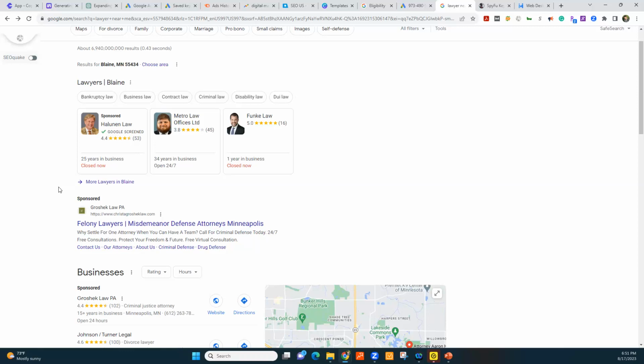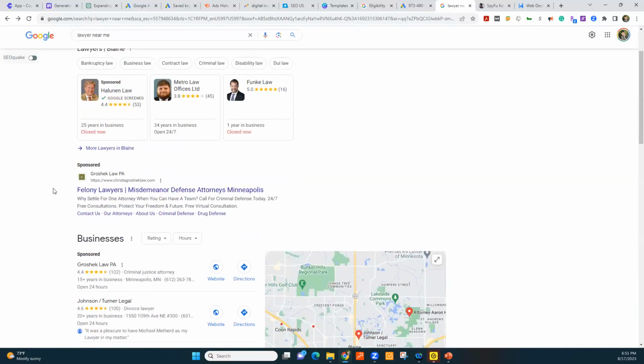Everyone probably knows this, but Google releases these stats on a yearly basis: about 80% of users, maybe a little bit less, don't scroll to the bottom of the page. 50% scroll to the second half. So right here, what you're looking at, most of us don't scroll past this.